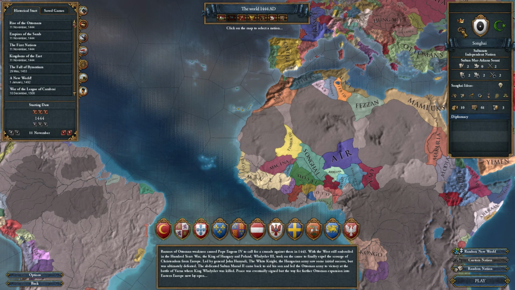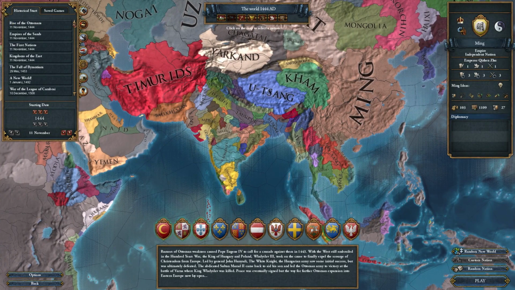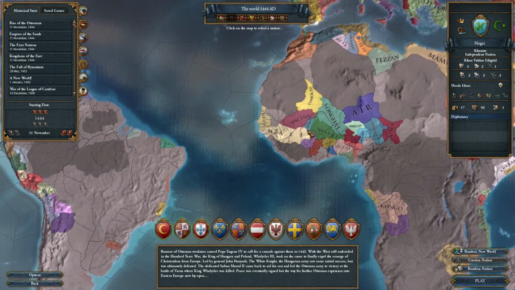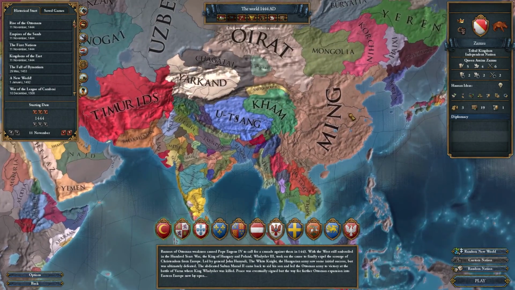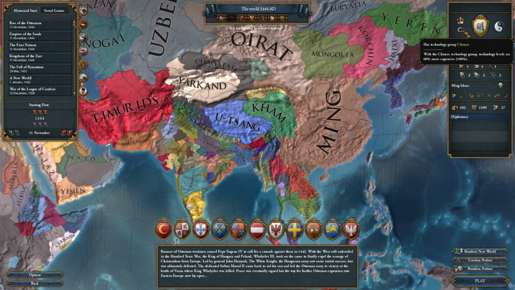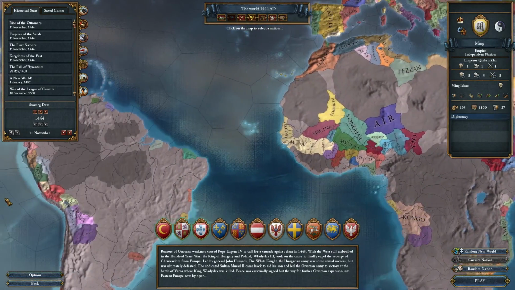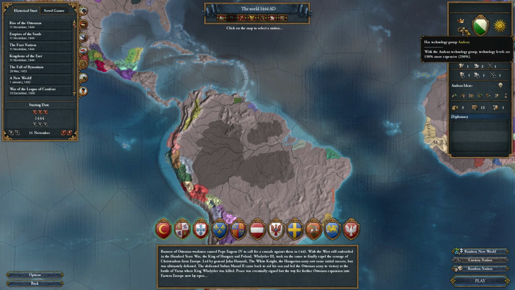Then you have the tech group of Sub-Saharan Africa, which is a 60% increase in cost. Notice it's the same exact tech cost as Chinese, and still less than nomadic, which I think is kind of funny that Sub-Saharan Africa is depicted in the game as being the same technological level as the Chinese Ming Dynasty. You can let me know what you think, but that just seems a little bit anachronistic to me.